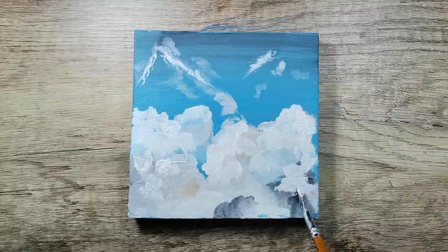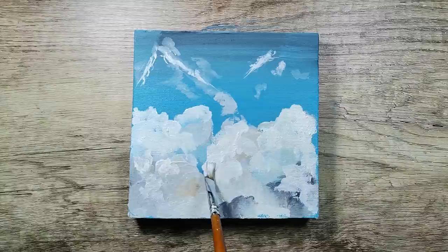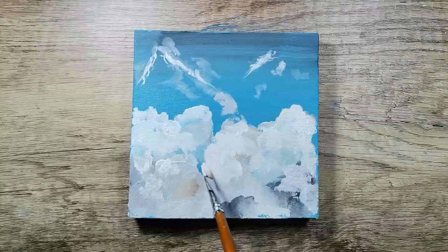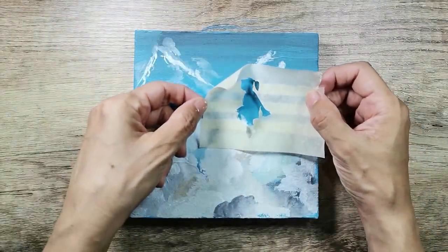Now it's almost time to reveal my acrylic painting idea on this mini canvas by Virtuoso Palette. And I'm about to place the stencil.